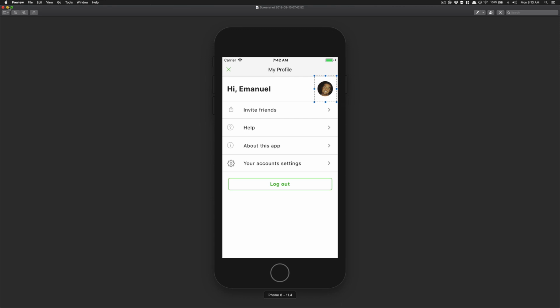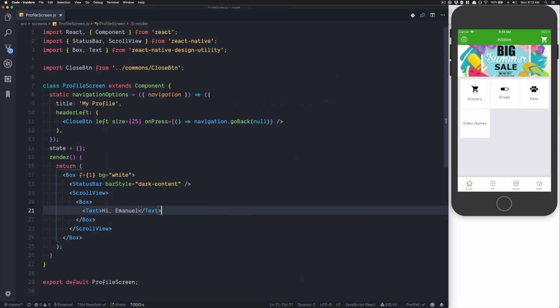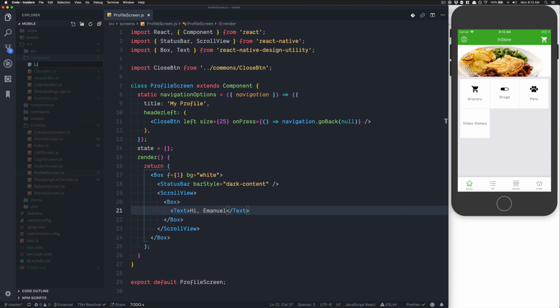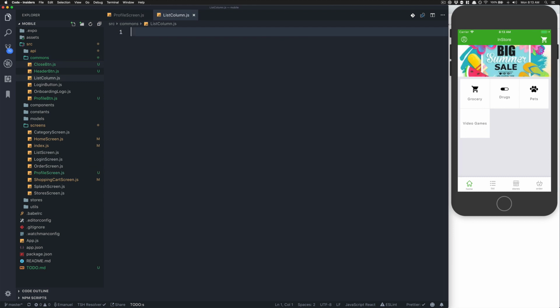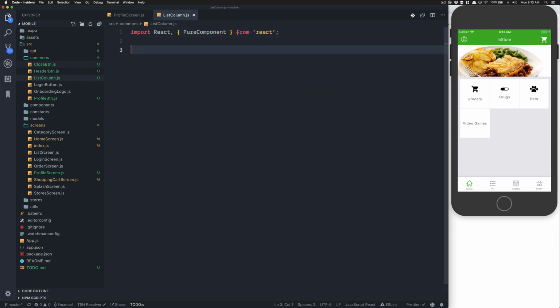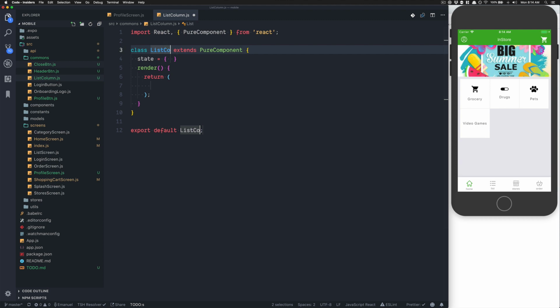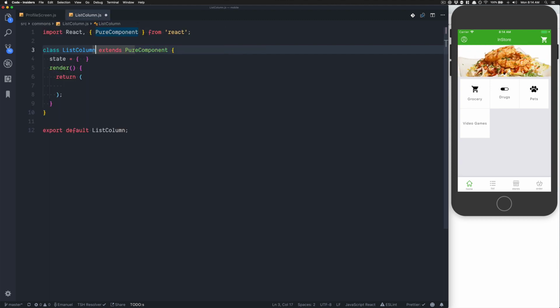So the way we're gonna work, we're gonna create a component inside comments, and we're gonna call that list column.js. This one's gonna be a per component. So this list column, this is where we're gonna learn compound component.